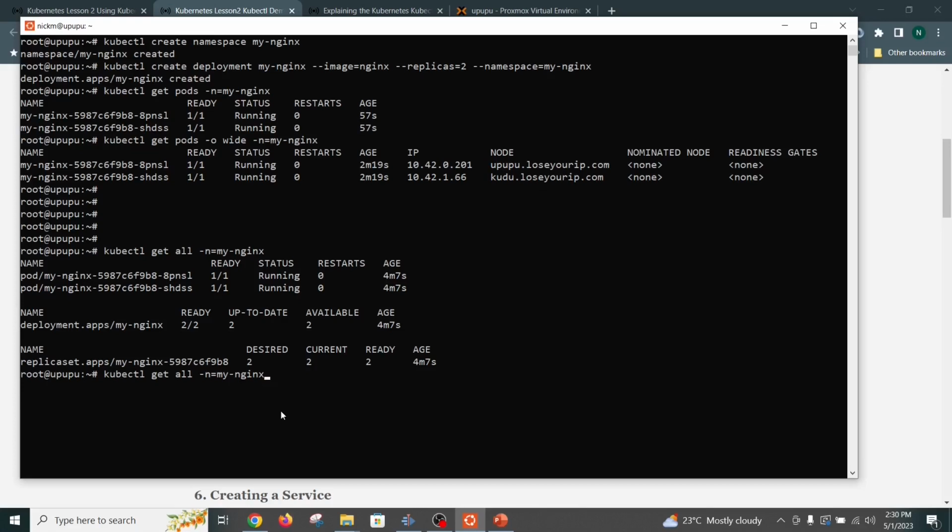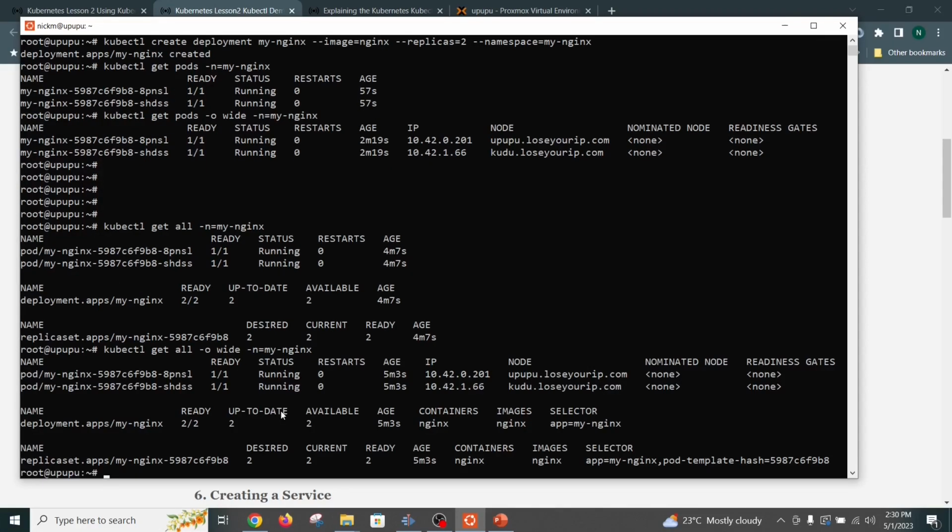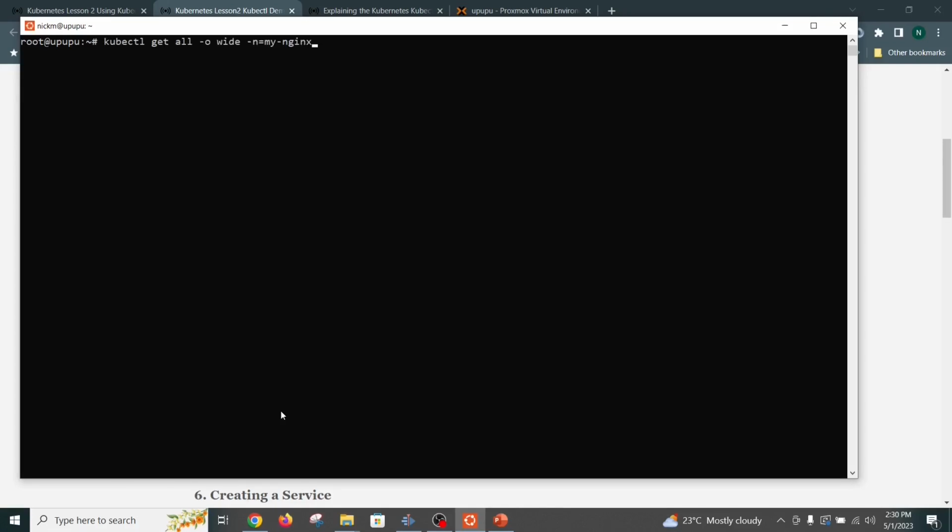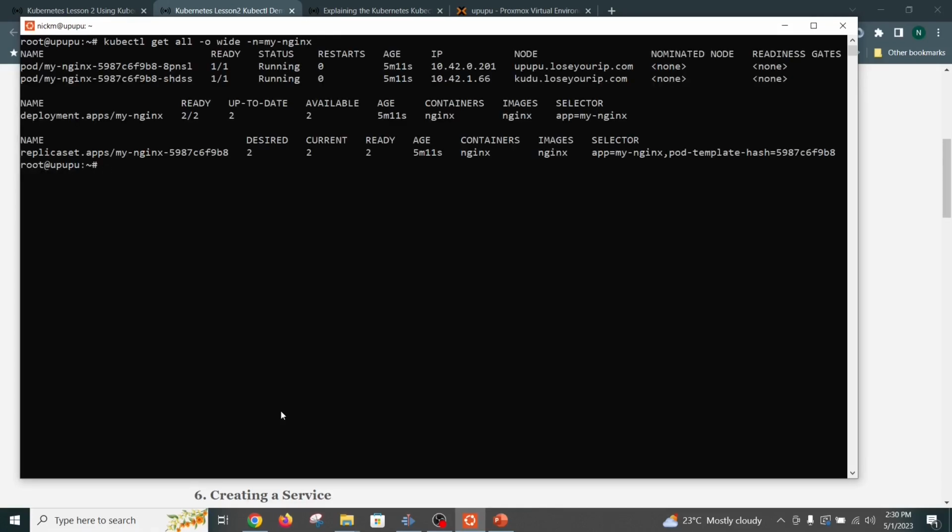Now, if I run the same command like we did previously, and we say -o wide, I'm going to clear the screen and run it again. Now you can see a lot more information.